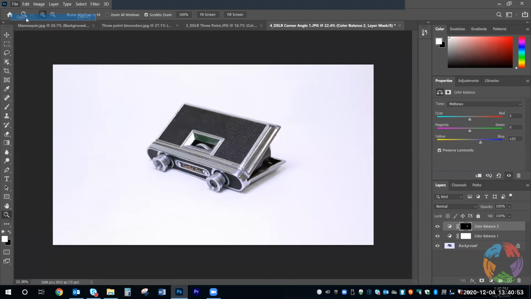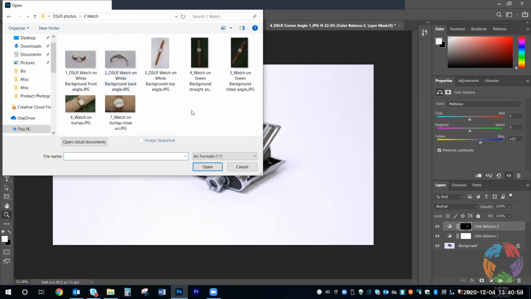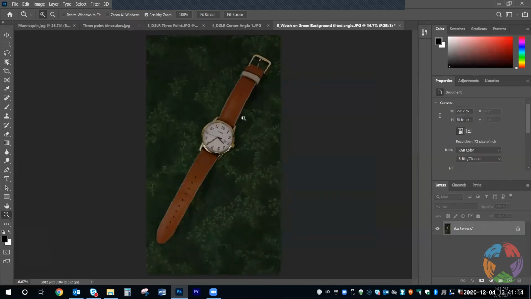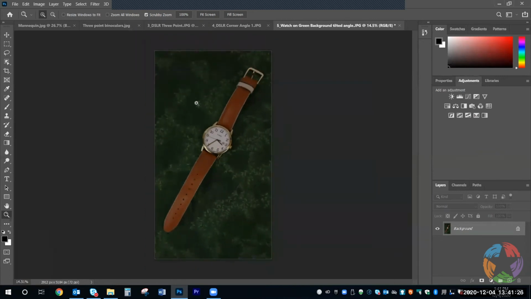Let's move on to some jewelry slash watch editing. Okay, let's start with this one. This one I shot super dark. I don't know what I was doing, but I can save it. You can save most things in post. It's just if you don't get the lighting right whenever you're shooting, you're just making more work for yourself later.